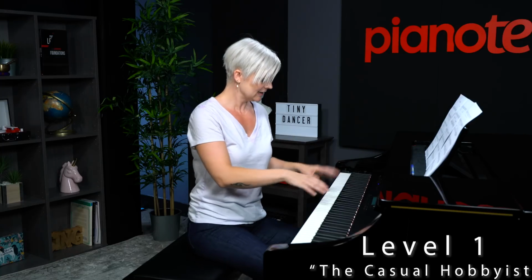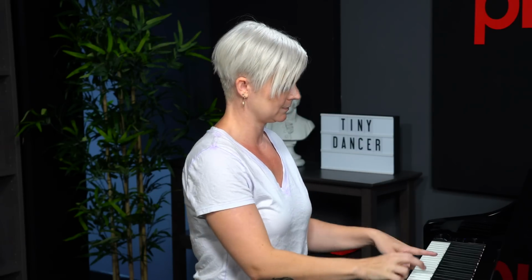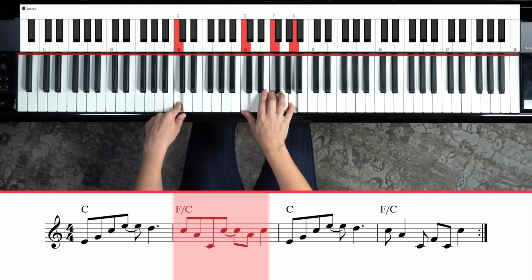So the first level I like to call the casual hobbyist. This would be for a beginner or somebody who just likes to tinker around on the keys every now and then. You could take a song like Tiny Dancer, and instead of playing any notes or reading any notes, you could just play the chord and go through the song this way.